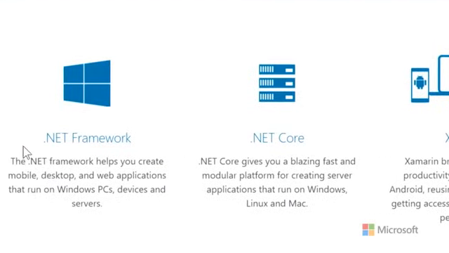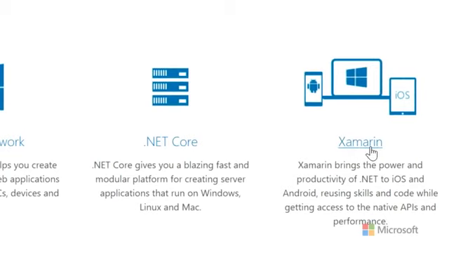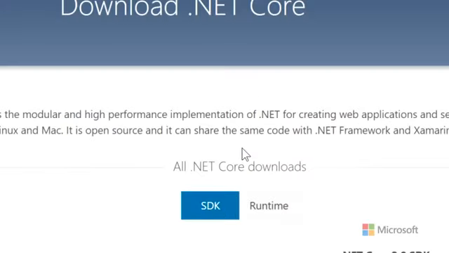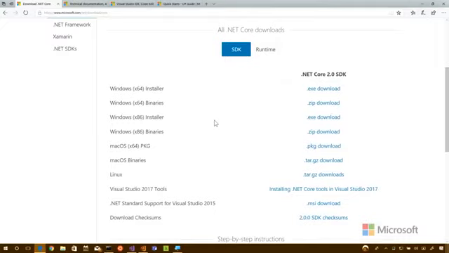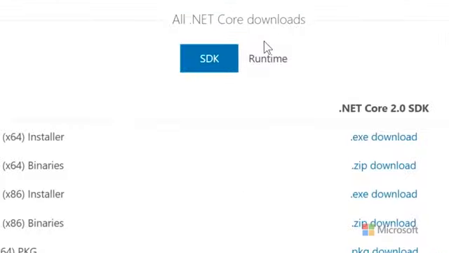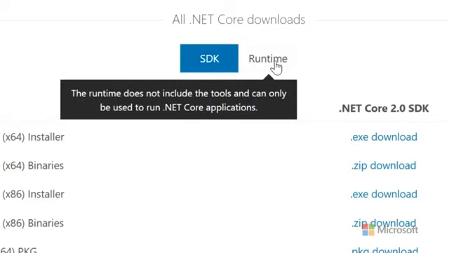There is the .NET Framework that comes with Windows. There is Xamarin, which lets you make iOS and Android and Windows applications. We're going to be focusing today on .NET Core, aren't we? Yes, we are. So if you click on that, it should show you a couple of options on how to get started. And a lot of things that come up, especially for new people to our platform, is do they download the SDK or the runtime? Right. So the SDK, that's the tools, the compiler, the stuff I need as a developer, because it's the software development kit. Yep. So you probably will never want the runtime unless you're going to put that into production.